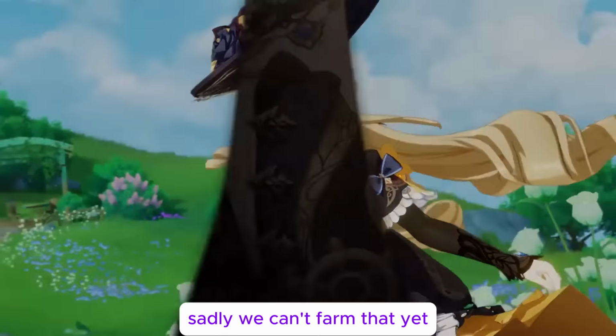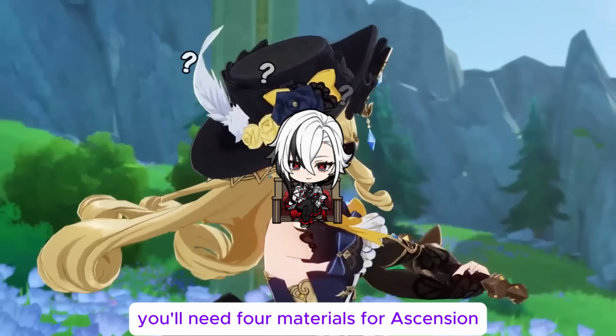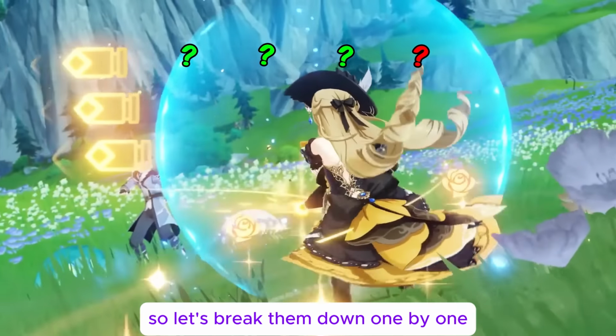Sadly, we can't farm that yet, so we'll just have to wait. If you only plan to crown her skill and burst only, then you'll need just 12 of that weekly material since each one takes 6. So to level up Columbina herself, aside from Mora, you'll need 4 materials for her ascension. 3 out of 4 of those are already available, so let's break them down one by one.